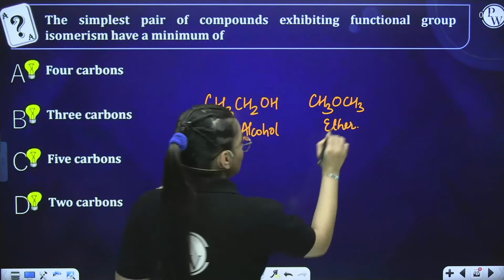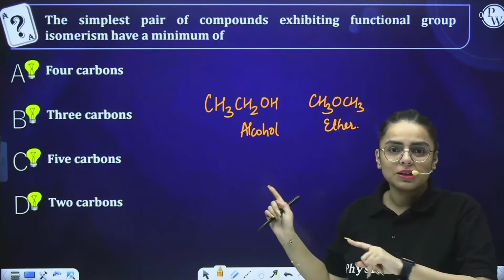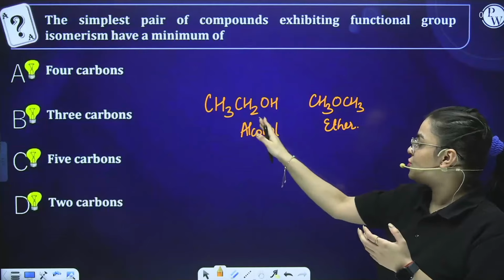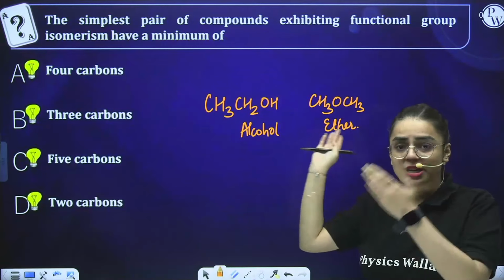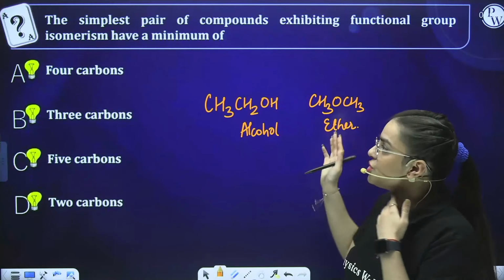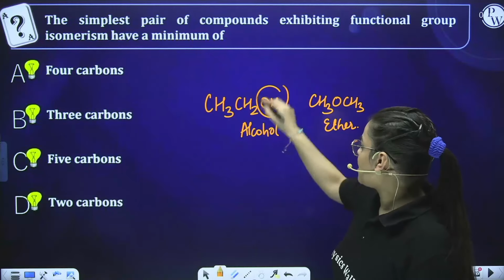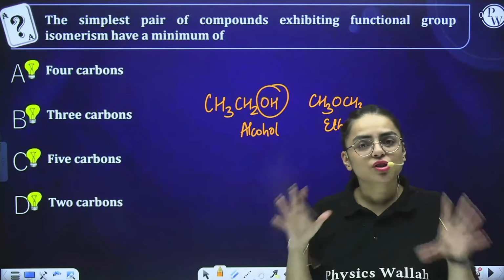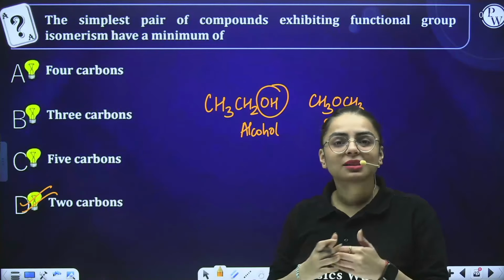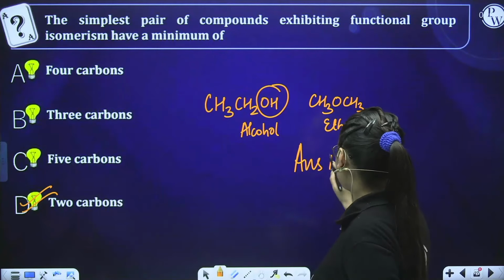Now students, this also we have studied in the very first slide of ours, that was isomerism. I took this example in front of you. So here basically there are 2 carbon atoms, here also 2 carbon atoms, hydrogen are 6, oxygen is 1, oxygen is 1. So with a minimum number of carbon atoms, we can make functional group isomerism, where the functional group is different. Here the molecular formula is the same, but the functional group here is alcoholic, while here an ether is present. So the functional groups are different. Hence, the answer is that from 2 carbon atoms at least we can make it, so the minimum number of carbon atoms is 2. Again, the answer is going to be option number D.